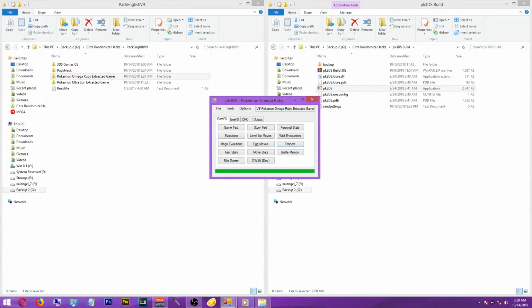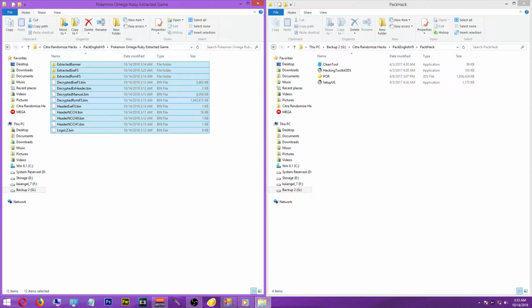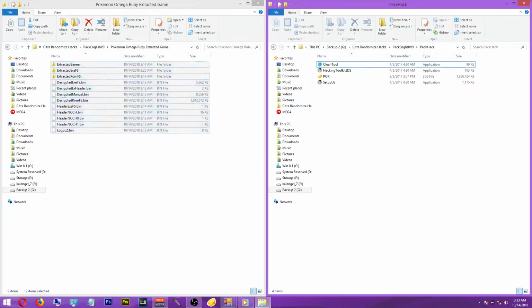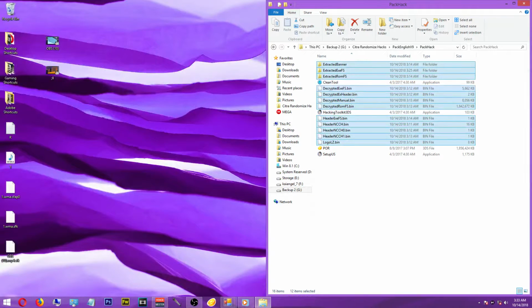Once you minimize it, you want to go back into the folder that you just created that you put your extracted files into. You want to once again highlight all of your extracted files by hitting Ctrl+A, grab those files and place them back into the PackHack folder. So once you place all of the files back within the PackHack folder, you can close up the newly created folder that you used to hold your files before, because you're done with it. The only folder you'll be needing now is the PackHack folder.